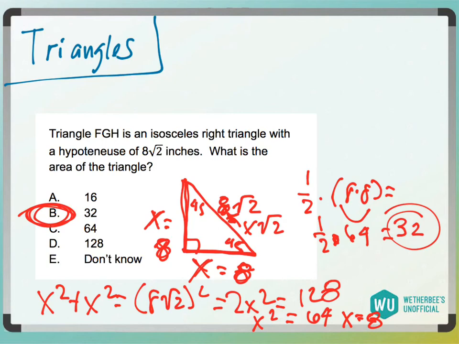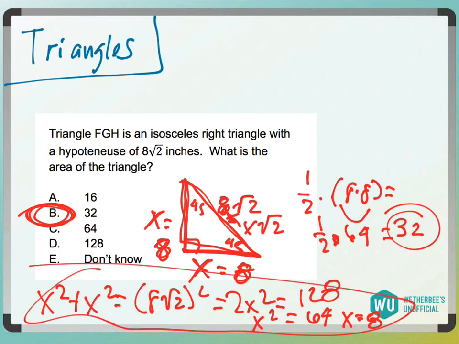So you might want to memorize this. If you're taking an SAT or a PSAT, they will have these ratios on the front page of each math section. They'll tell you the ratios for these. Usually don't even use these on the SAT, but they won't tell you this on the ACT. So you would have to know these ratios or literally use the Pythagorean theorem to solve for it. So answer choice B.